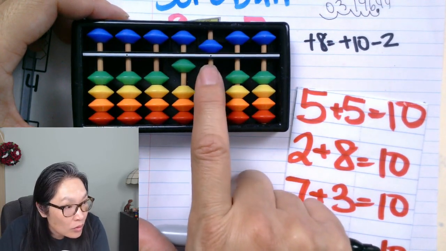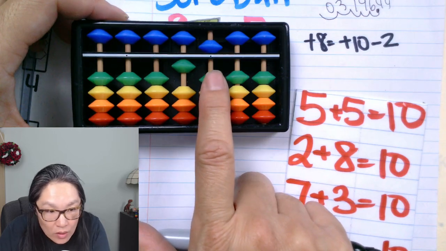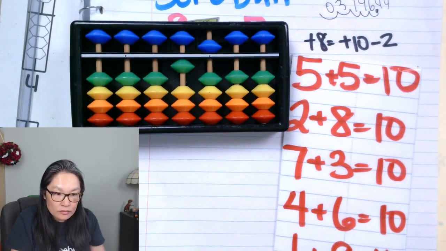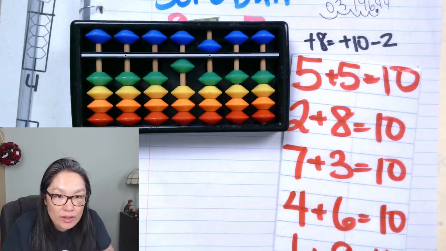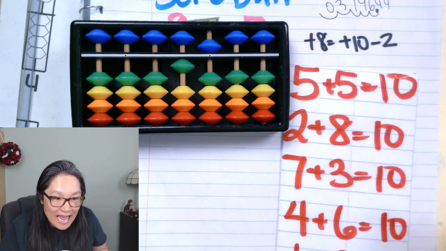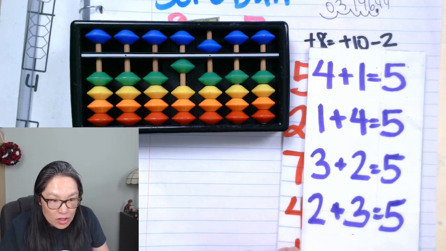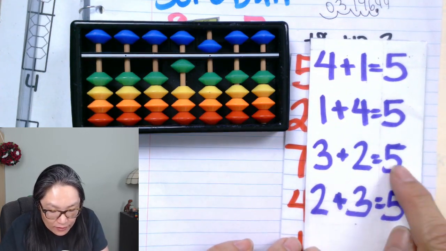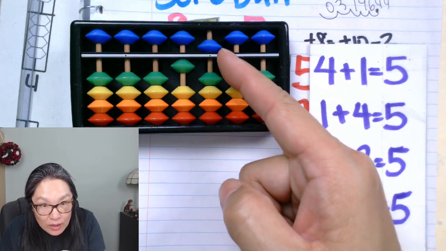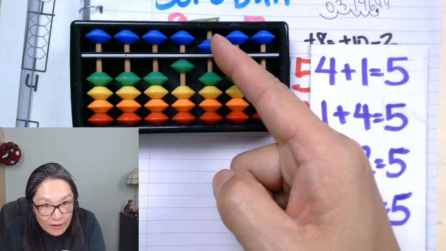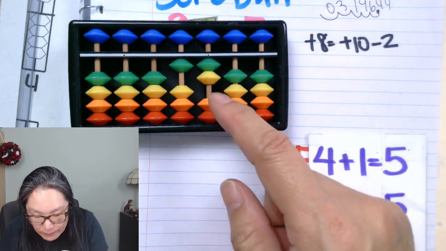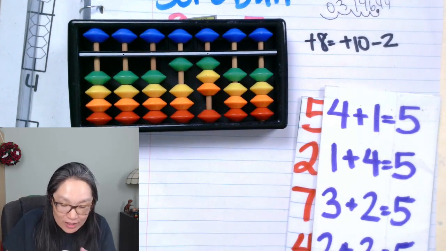Whoa. Notice I cannot take away the 2. How do we know how to take away the 2? What is it that we do to take away the 2? Yes. We want to minus the 5 and add the 3. Exactly. Why am I going to do that? Because I don't have any more beads to take away the 2, so I have to utilize my 5. I'm going to minus the 5 and I'm going to add the 3. So my final answer is 13.